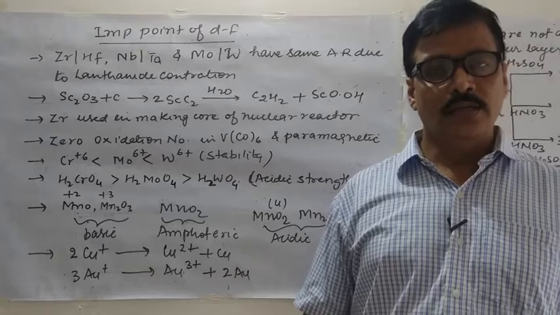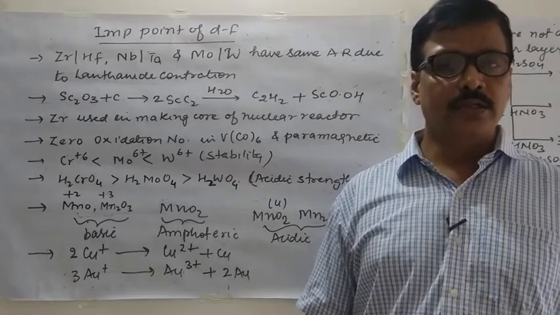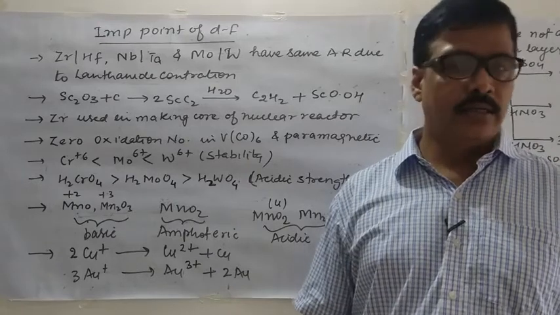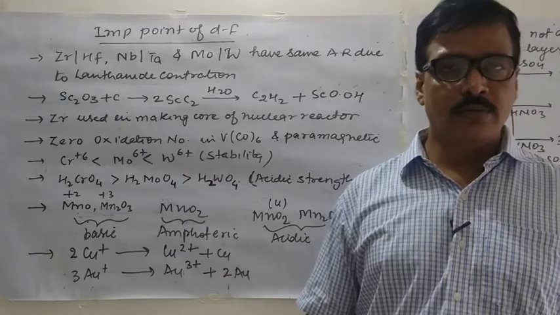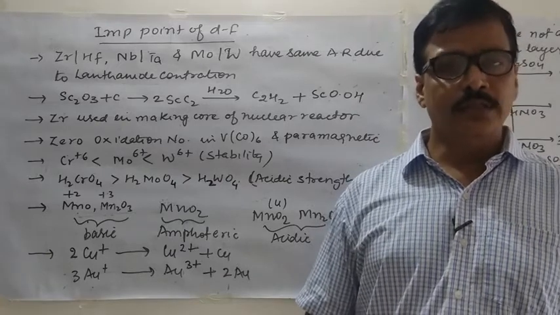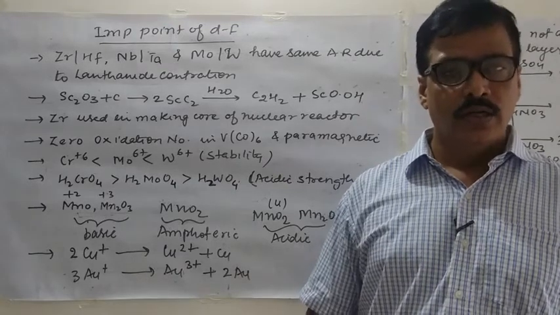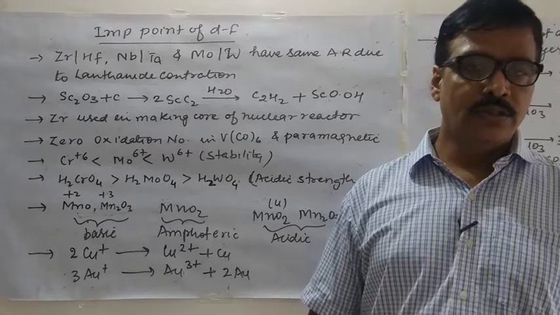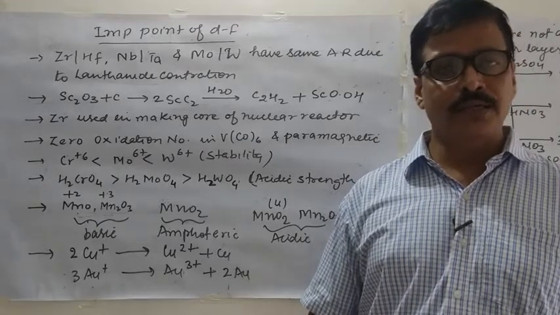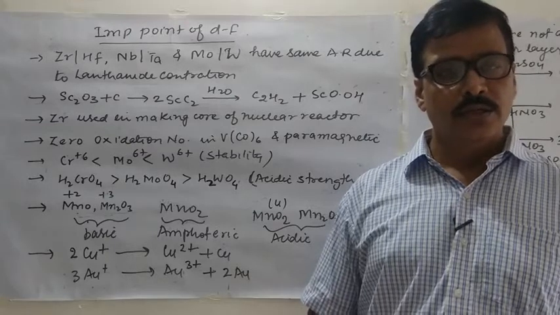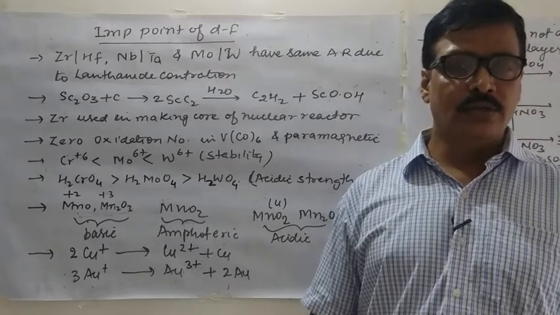Now students, we are coming to the next part of the d-block. In a previous video, we already discussed the lanthanide and actinide family. In the next video, we are discussing the different important points of the lanthanide and actinide family as well as the d-block, because important questions are related to these topics. So here I am discussing different points as well as different chemical reactions which come in your board examination as well as your competitive exams.